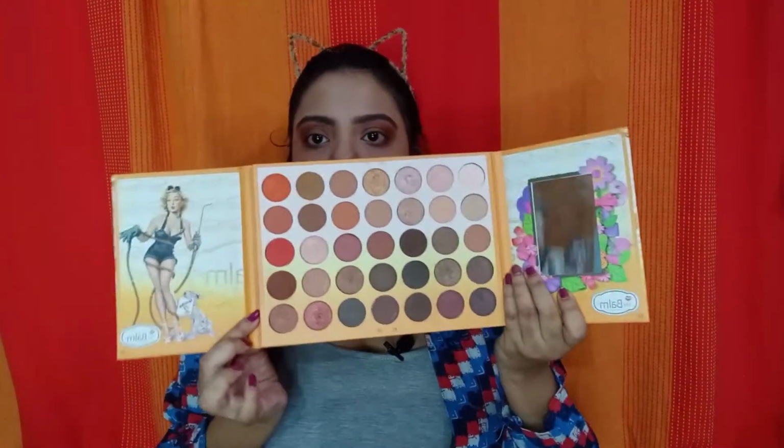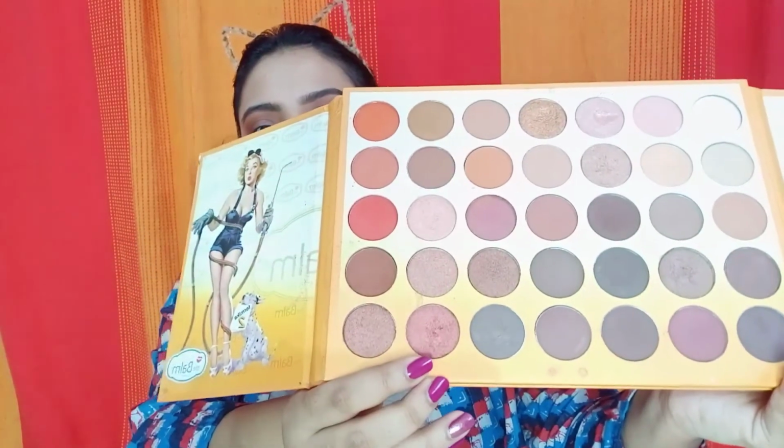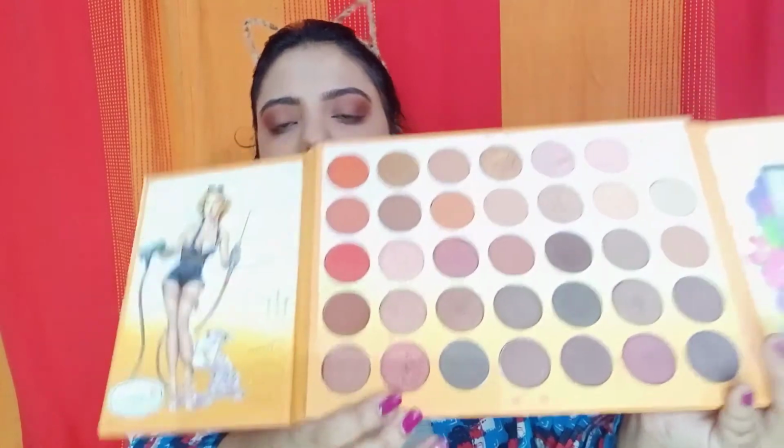Okay, so this is a palette that I got from an Instagram store when I started doing YouTube. It's a beautiful palette, to be very frank, and wonderful pigments, wonderful colors. These are the colors. It has given me quite some good results. So I'm going to choose this color from here, this one. This is a pretty close shade, I would say, but if you don't want to go with that, you can use this one palette only and choose any of the shimmer colors.